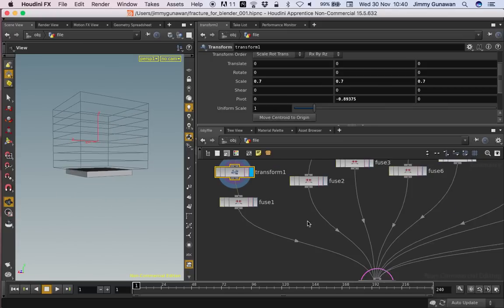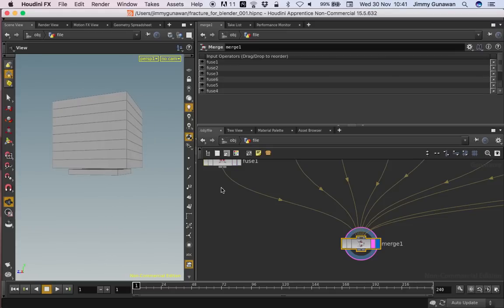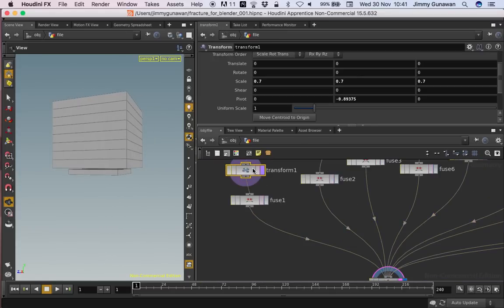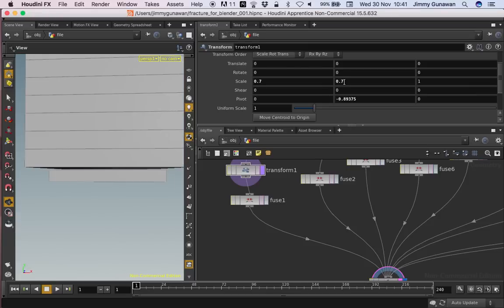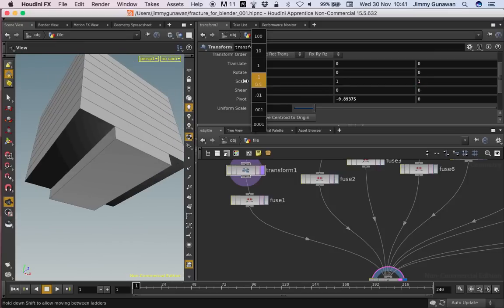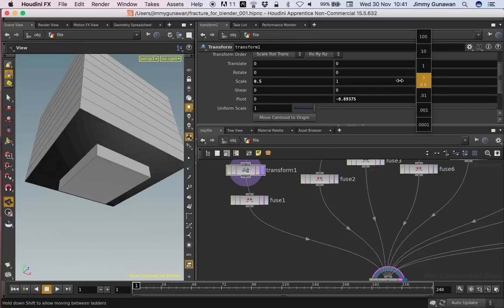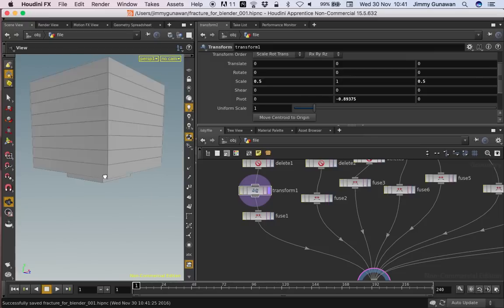That's kind of what I want. And now if we fuse it back, we get that. Perhaps in this guy, we don't want to scale the z-axis. Scale in the X, okay, don't scale it in the Y, scale in the X. Okay, so that's apparently how you do that in Houdini.